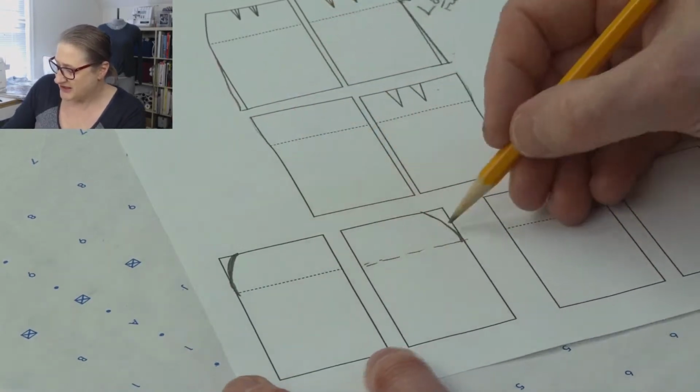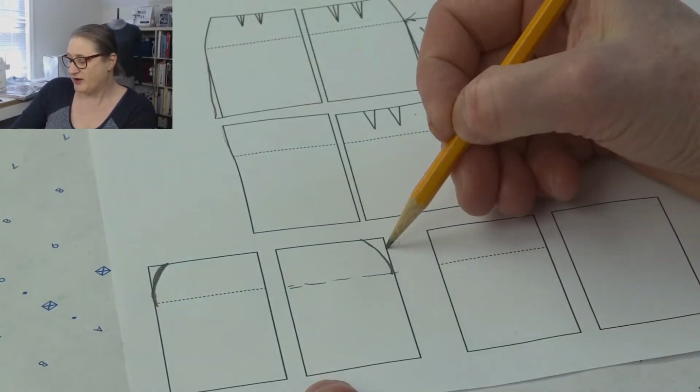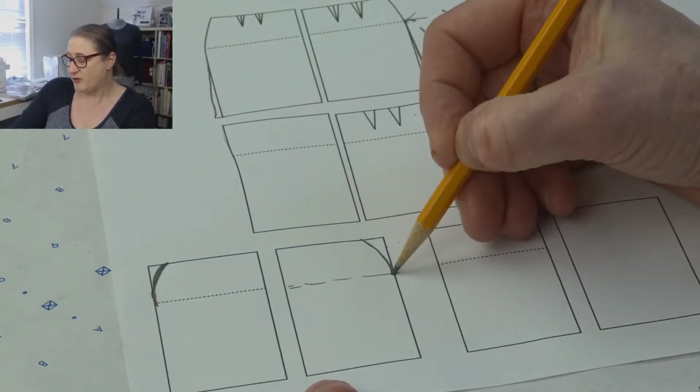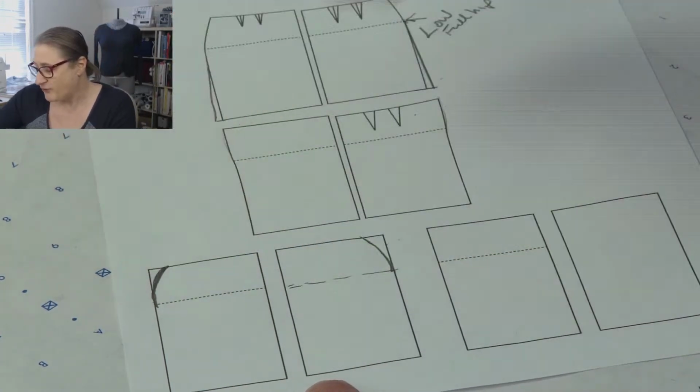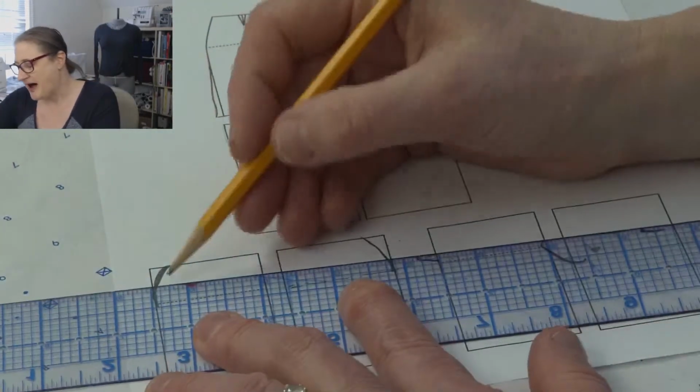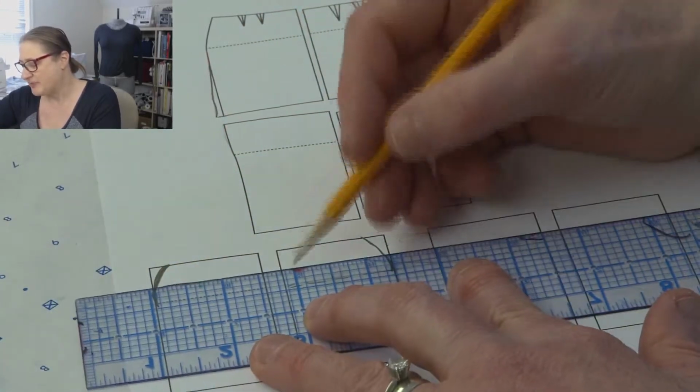That would indicate that you've got a really prominent curve above the full hip line. It's likely that the fullest part of your hip is up high, so you have a high full hip. I'm just going to draw my high full hip in like this.